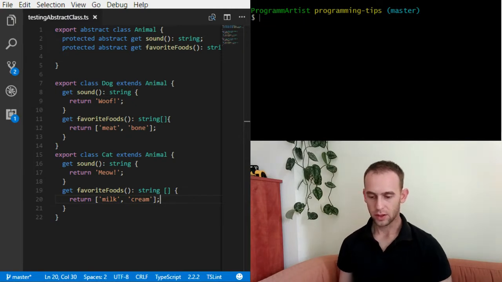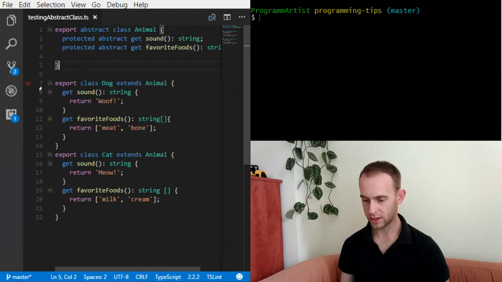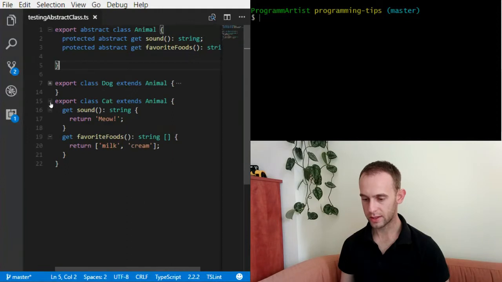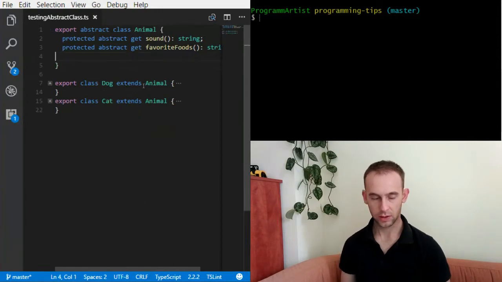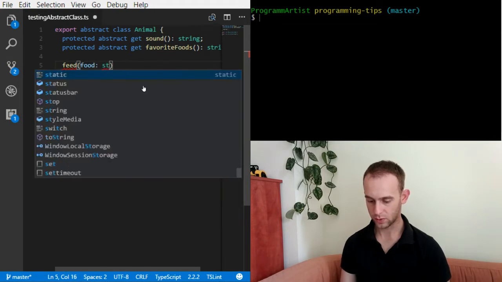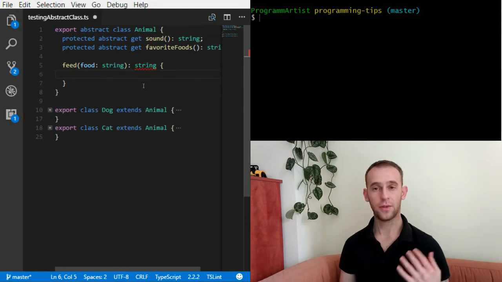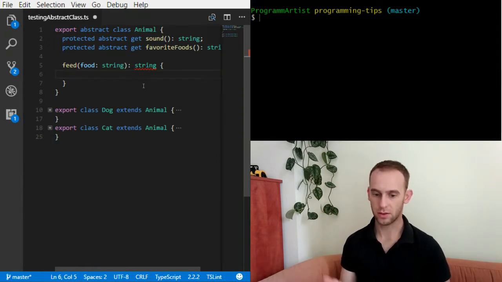Okay, so this is the base class, and these are the concrete classes of the dog and the cat. So let's implement the common behavior. With feeding, I'm gonna feed it with some food, and it will return a sound if it likes the food, and if it doesn't like the food, it will return null. Just for the sake of the example, you can implement other stuff.